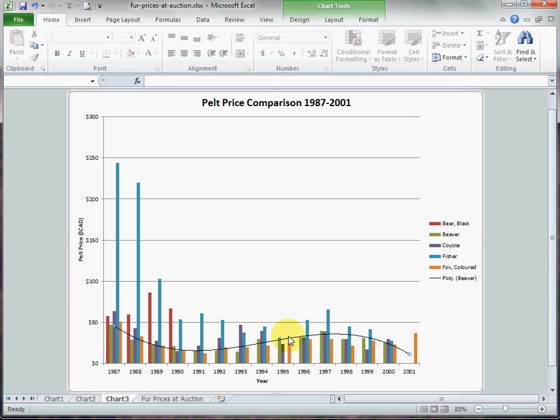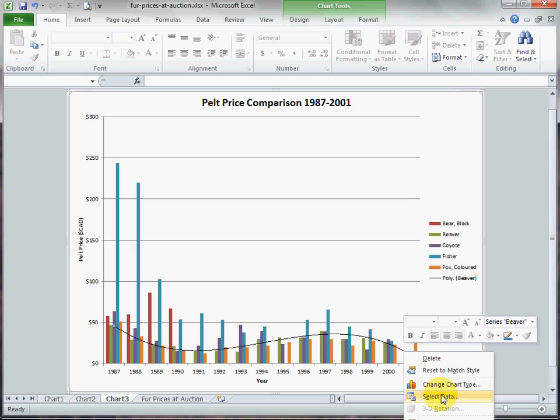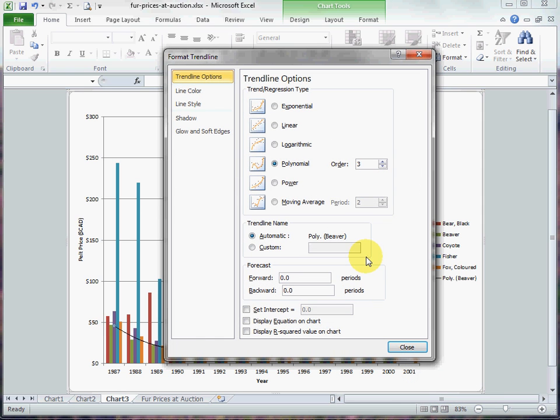It's following as best it can the beaver prices, but it does ask us why not change the trend line to sort of forecast in the future. What's going to happen to the beavers in the future if this is the actual trend, if it's a polynomial trend line of order 3? So I'll format my trend line. Again, I right-click very carefully just on top of the trend line, and I'll tell it this time to forecast forward. You can go forward or backwards. And just one period, which would be 1 year. Since each category at the bottom is 1 year, one period would be 1 year. 3 periods would be 3 years.